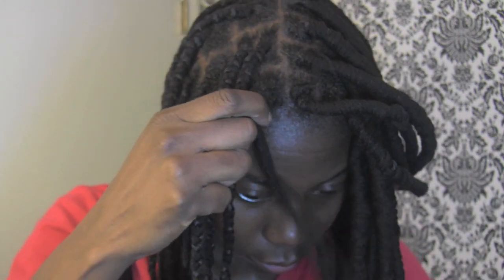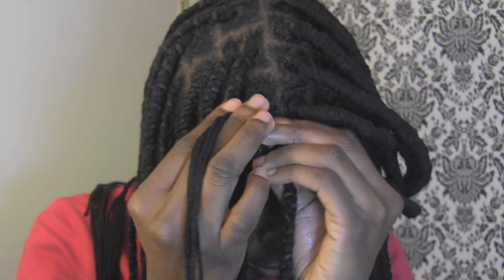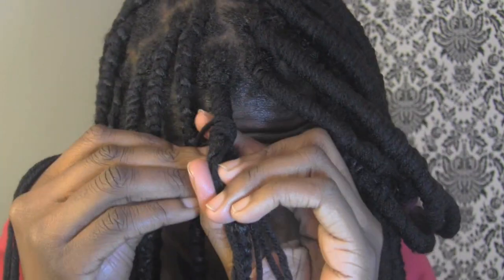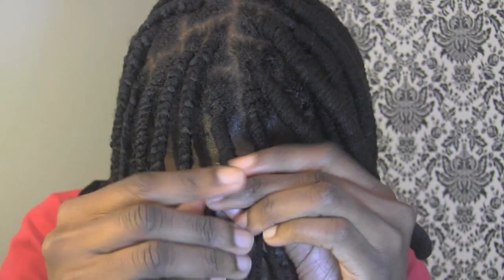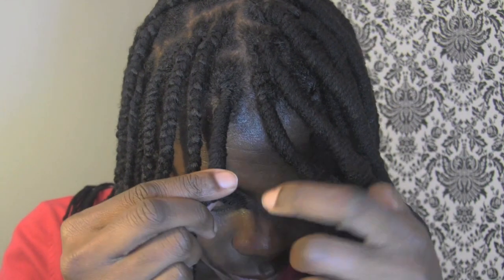But this step here, I'm not going to say it has to be perfect, but you do want to be gentle, and you want to take your time, and you don't want it to have any lumps, and you don't want the braiding to be showing, you don't want any spacing or anything like that, because if it has a lot of spacing and a lot of lumps, it just looks tacky. Trust me, because I had to do a few of them over. So basically what I'm telling you is learn from me and just take your time when you do this step, so that way you don't have to be doing this over and over, because this style already takes a lot of time, so you don't want to waste time by trying to rush this step here.